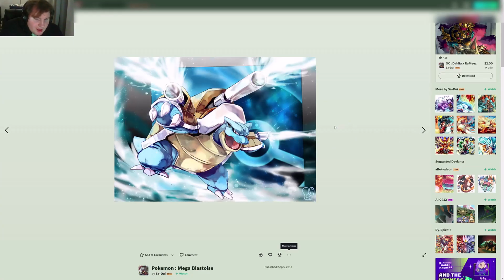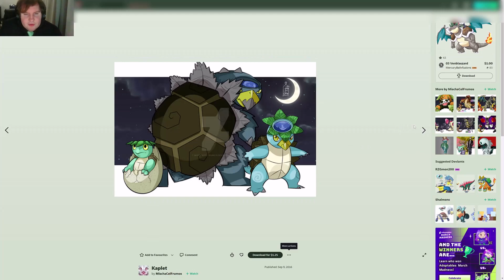Then you've got Pokemon Mega Blastoise by Sadui from 2013. So it's obviously a Mega Blastoise doing a really cool pose here, shooting its cannons. Then we've got Caplet from Mischa Cell Fromos from 2016. They all look like Kappas a little bit. That's what they're designed after here. Squirtle, Wartortle, and Blastoise here. Kappa's a legendary creature. Just look it up.